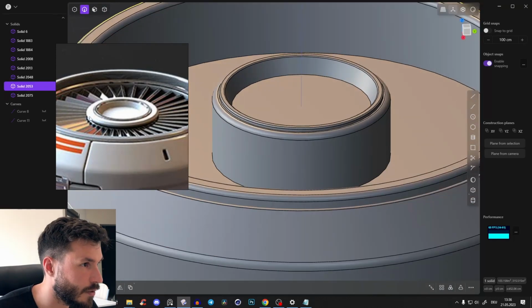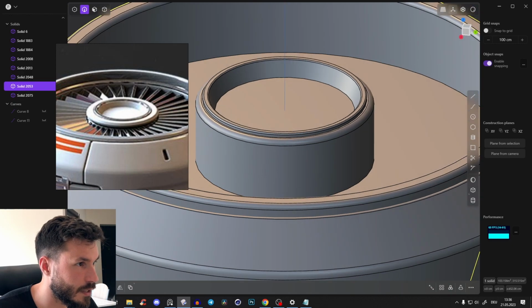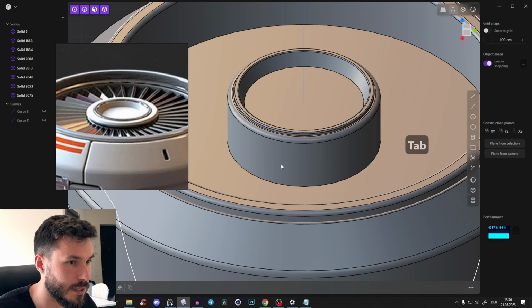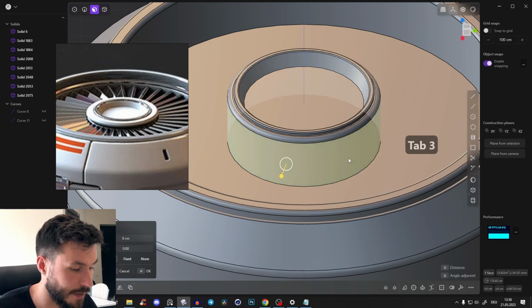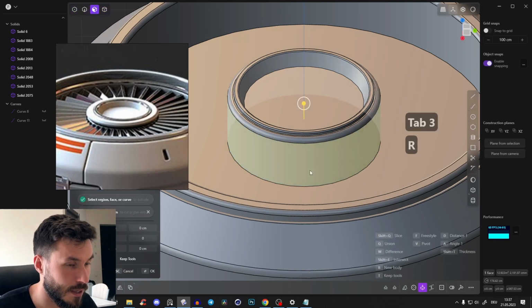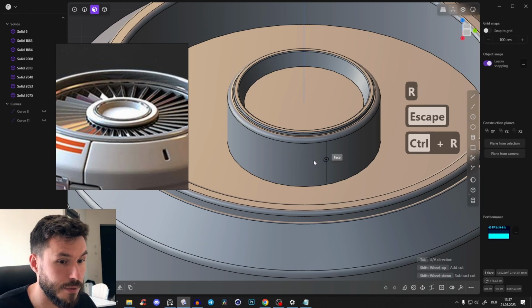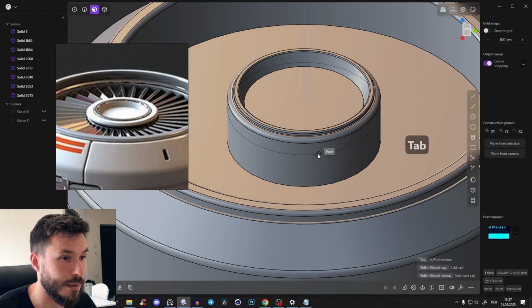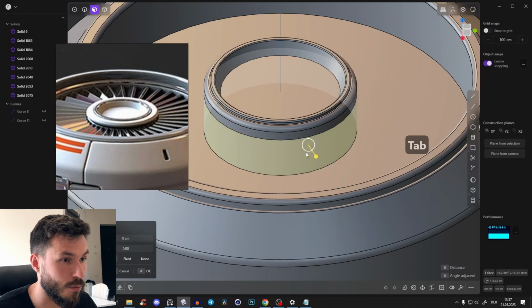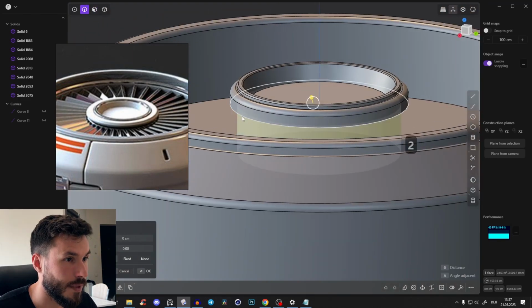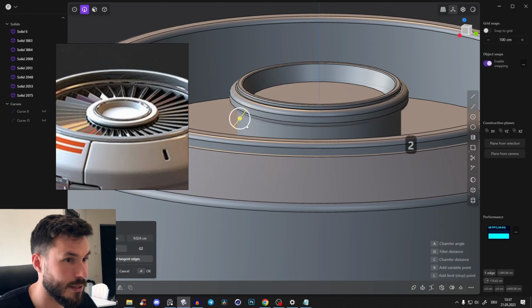And yeah, so okay, then we also see this goes a little bit inwards. So what we can do is select with face mode this face and press Control R. So we can make a cut, but we have to change the UV direction. So we press Tab and we just cut it somewhere here. So now we can select this face and drag this a little bit inwards. And now give this here a nice little fillet.